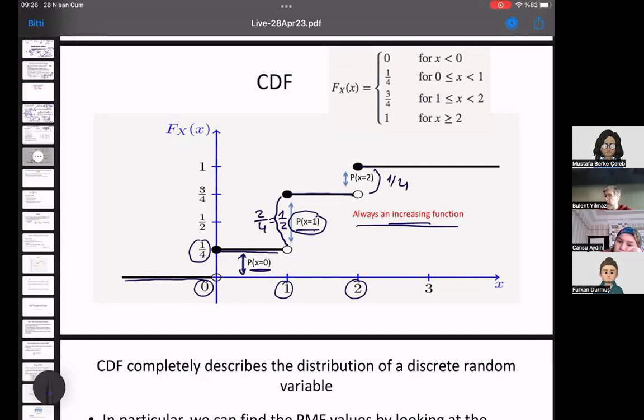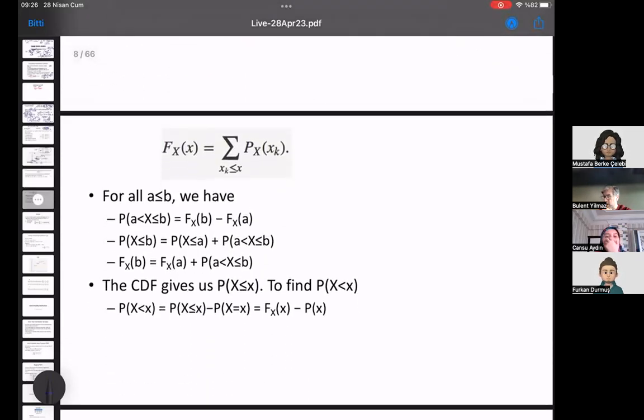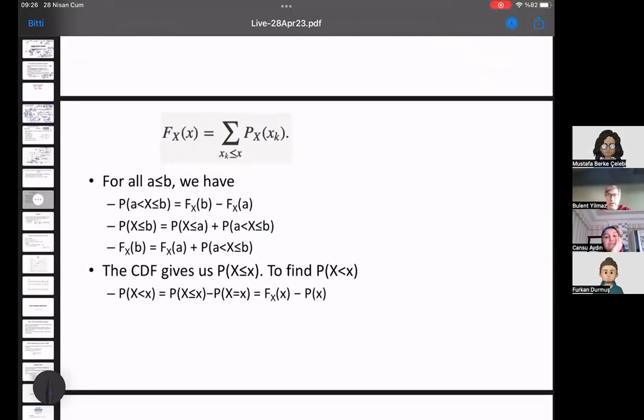And then, for example, you see for x less than 0, this is the function way of showing things. This is the graphical way of showing things. Okay, for x greater than or equal to 2, the CDF is 1. That means all the probabilities are already included. Okay, so I hope you got the main idea here. This is also important because you're gonna now solve certain questions at this point.